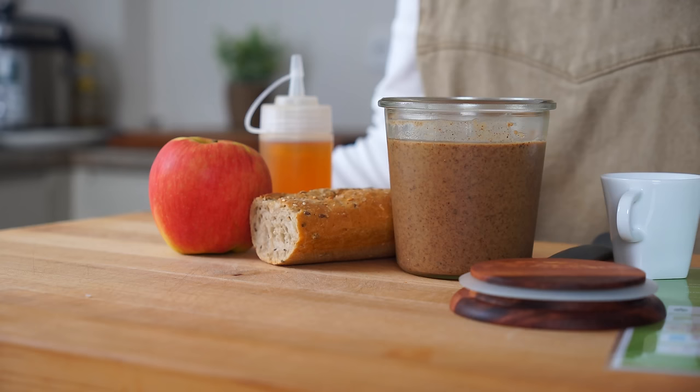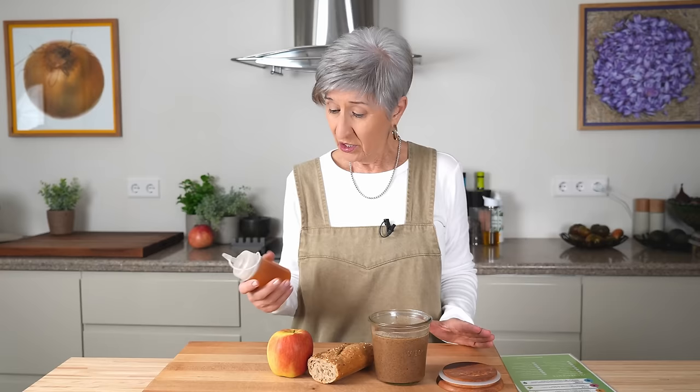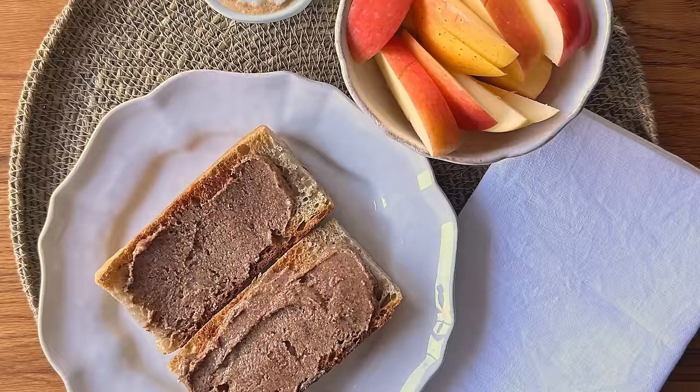This morning's breakfast is the one I start with more than any other: whole grain toast slathered with almond butter and apple slices. George likes to top his off with a drizzle of honey from his bees, but I'm good to go straight up. The healthy fat in the almond butter along with the extra fiber from the whole grain baguette keeps me feeling full pretty much all morning long.